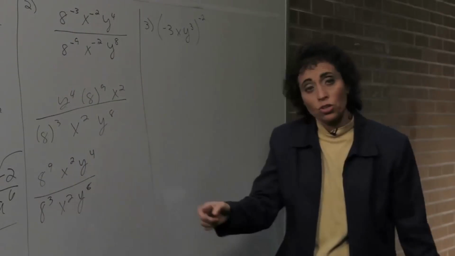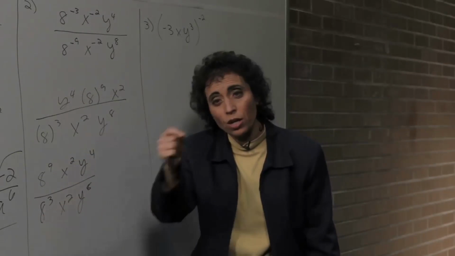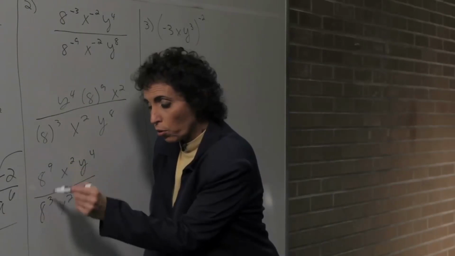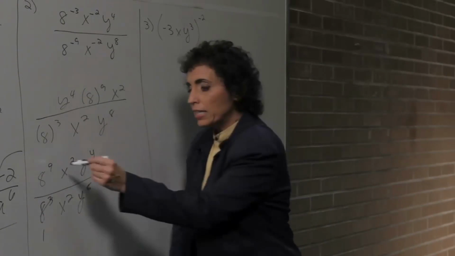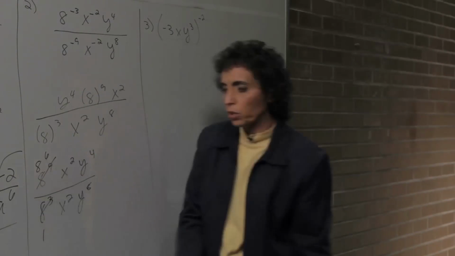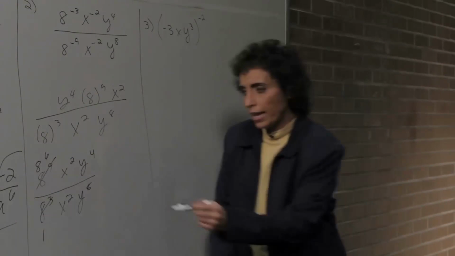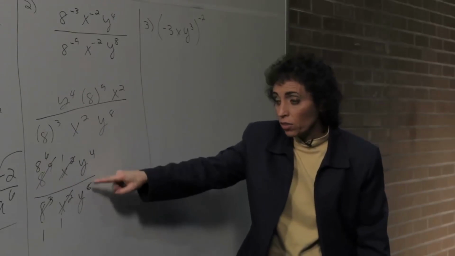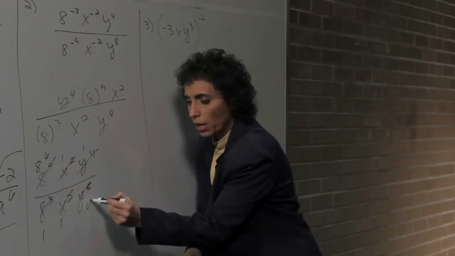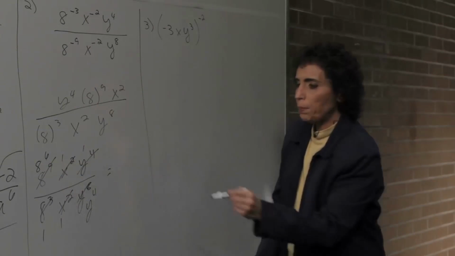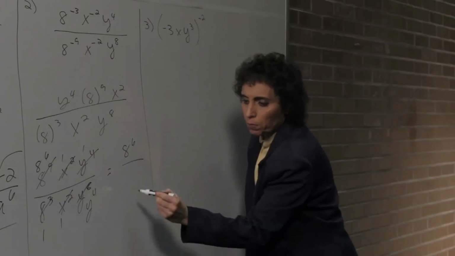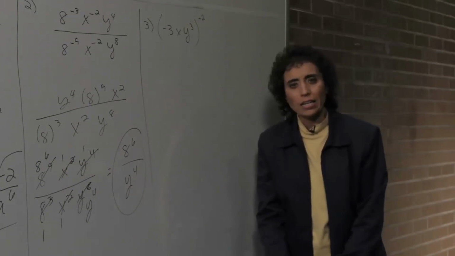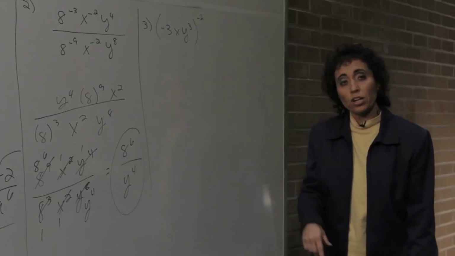Now, I'm going to reduce. Here's why I didn't worry about this and multiply it out, because now they have the same base. Since they have the same base and there's more 8s upstairs, I can make that a 1, keep the base 8, subtract the exponents. 9 minus 3 is 6. And then x squared, same thing. Y to the 4th, y to the 8th. There's more y's downstairs. There's 4 of them. So it's y to the 4th. So on the top, I have 8 to the 6th. And on the bottom, I have y to the 4th, and I can leave it just like that. Done. Awesome. Hope I didn't scare you with that big 8.